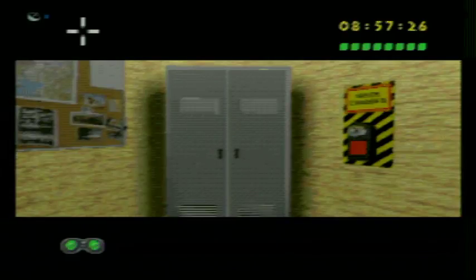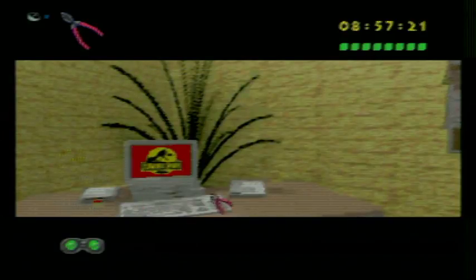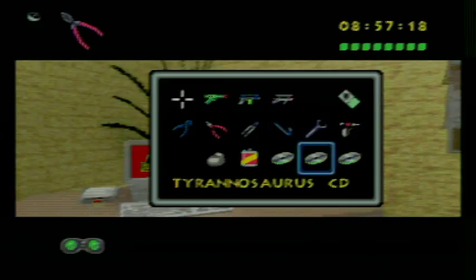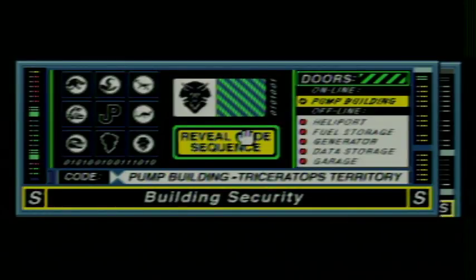I don't know. It acted like it wanted to do something, but it never quite does anything. Let's see. Where can I use... thought I remembered it being in here. Maybe I'm wrong. Anyways, you gotta take the Triceratops CD, put it in here, so that you can get the code to get in through the Triceratops to get their eggs. Reveal sequence. Okay, Brock, Velociraptor, T-Rex, and flat something?